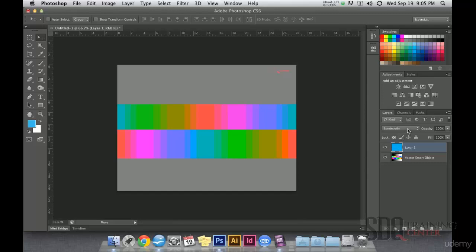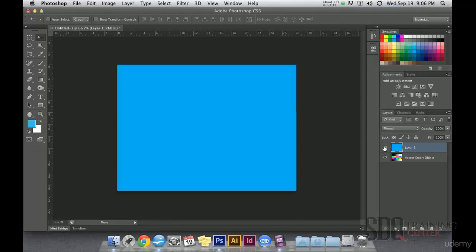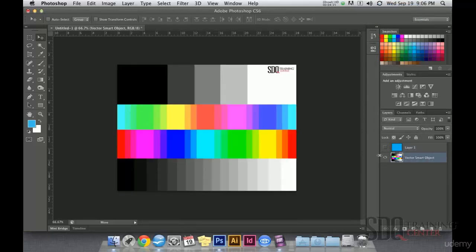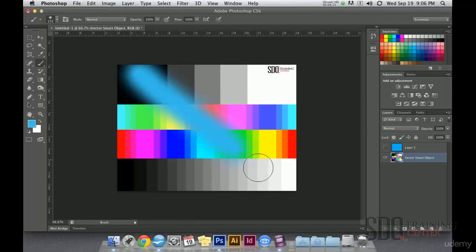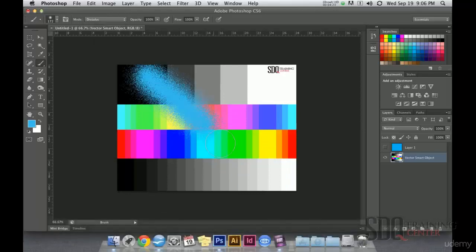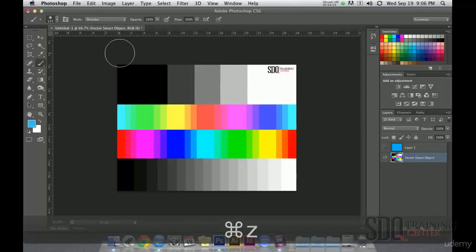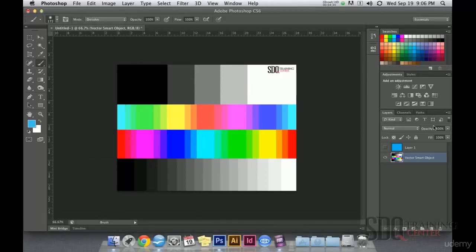From this layer mode group, there are some you can't find here, but you can find them when you use, for example, a brush. This is the case, even though here we have the normal mode, which is like normal painting, and we have dissolve. But here, for example, we have behind and clear, which are not found on this list.